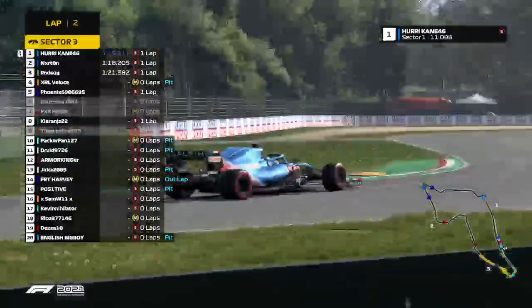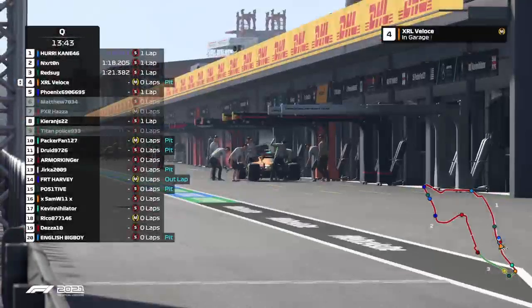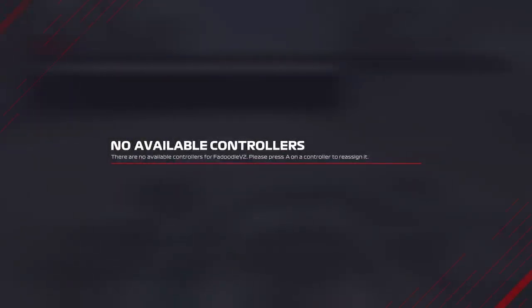Looks really interesting seeing the number 40. Don't worry, I think you'll see a lot of yellow flags. It's a very narrow track and a lot of drivers trying to let one through. Red Sug.